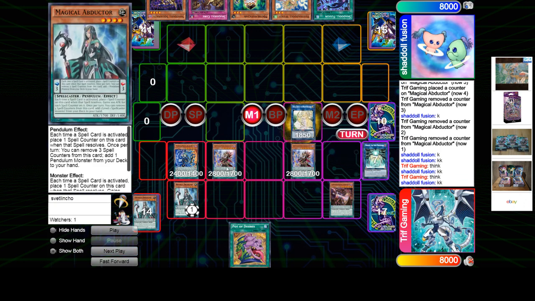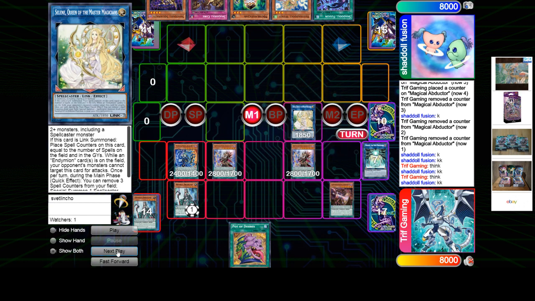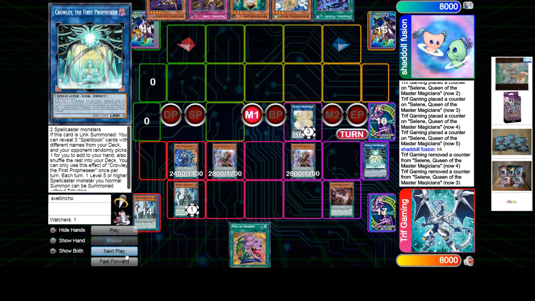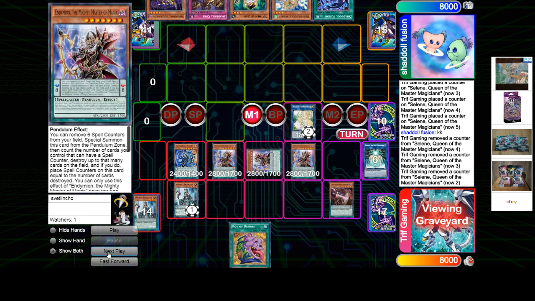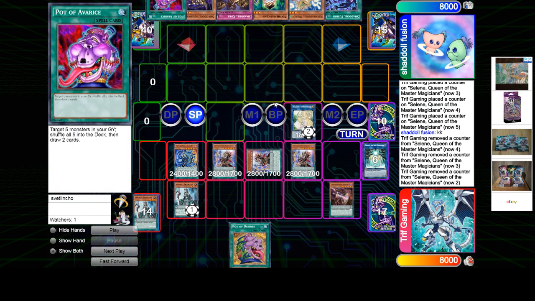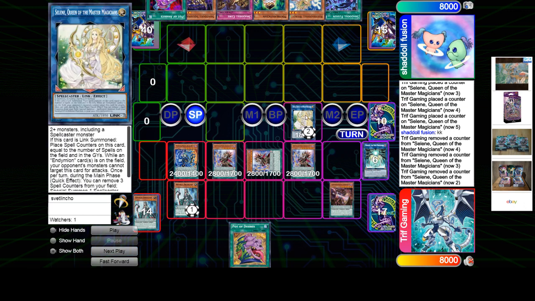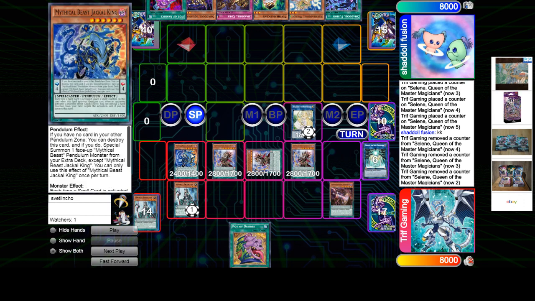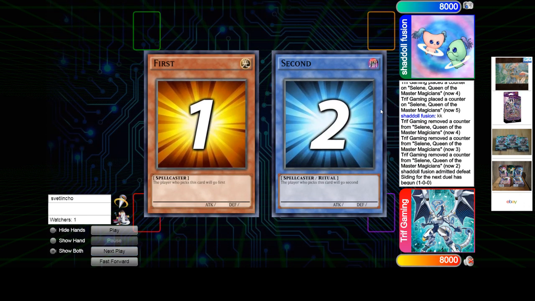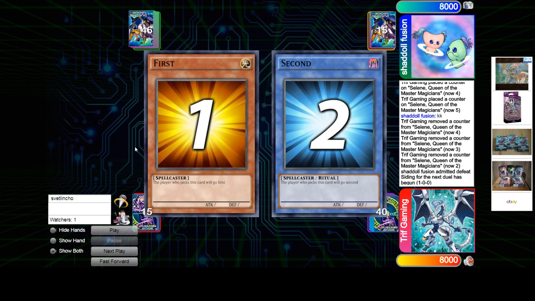But he's gonna link those into the Celine now. And then this is gonna have 5 counters on it. Remove 3 to bring Master back out, and then pass turn, draws Avarice. This is really good too because it can't get attacked over, so it's gonna have the negates for Jackal, and they can't just attack over it. But Shaddoll Fusion there does scoop.